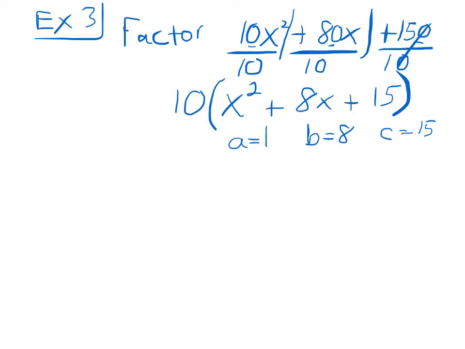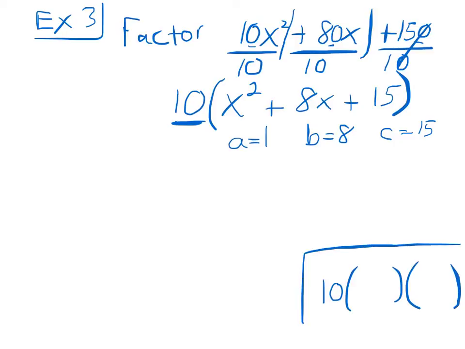Okay. Now, before I go any further, I'm going to look at the signs, and whenever I factor out a number, I know a common mistake that I make, and you have to know your common mistakes, is that I forget to write this factor in my final answer. So what I'm going to do is come down here, write my final answer and actually circle it. And then whatever I figure out, I'm going to plug in to here. That way I don't forget that this is my answer with that 10 out in front. So again, when I factor something out, I know my common mistake is to forget about that in my final answer.